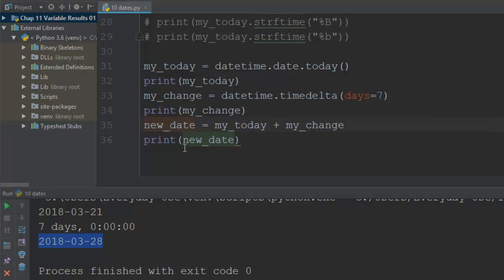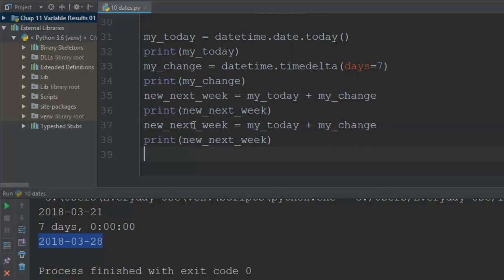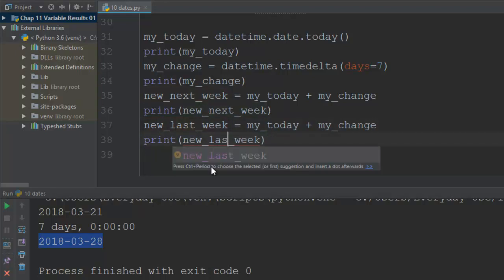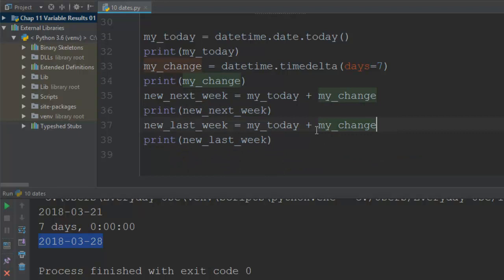So let's choose a new next week. And if we take this, I'm going to copy that and I'm just going to paste that one into there. Okay, so let's take all of those 2 lines, copy that, Control C and Control V, and I'm going to call this one new last week, and therefore we're going to print the new last week. And all I need to change here is do a subtraction of my 7-day structure from my today date.